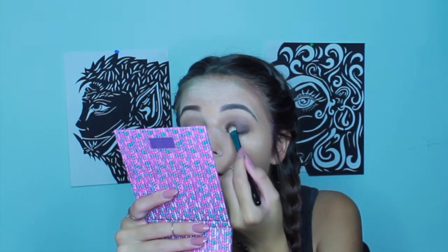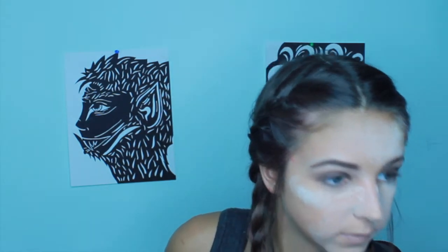And I just load it on. And then I go back in with this blending brush and I dip into the next deepest color and blend it all together. Sorry, I feel like I'm always holding the mirror right in front of my face, and then you guys can't even see what I'm doing. And then I'll hit it up with that dark brown one more time and that'll be it for the lid of the eyes, the upper part.